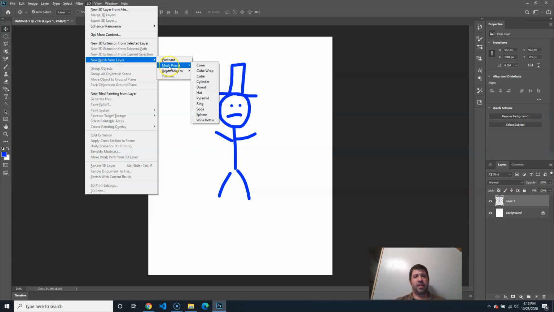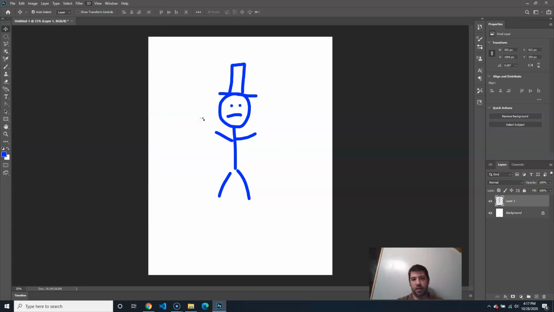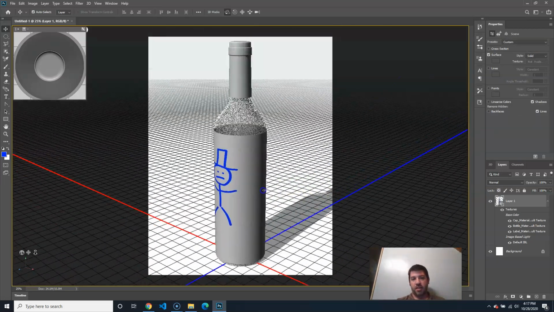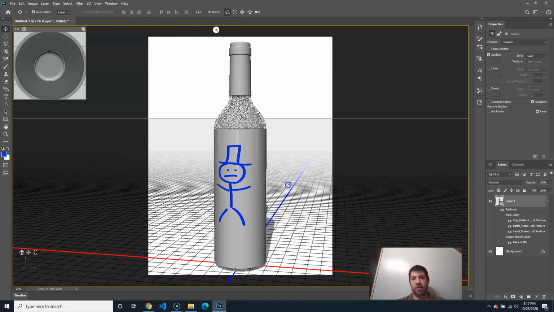So that's what depth map is, and then they have these mesh presets, which are basically what they look like. The idea is it'll take your image and then lay it over something. A real common one people like to do is this wine bottle. The wine bottle works pretty good, I guess. It'll actually put the image where the label would be. It doesn't look like much now, but if you actually render it out, this glass will be see-through, and it's basically made up of a couple of models.